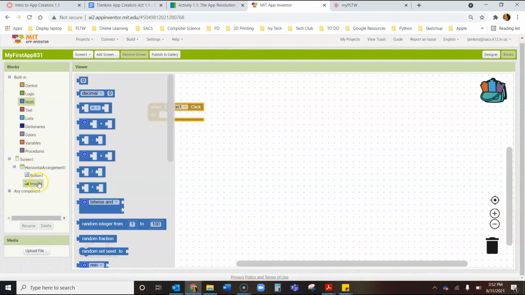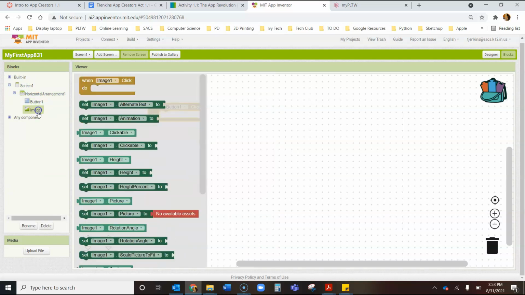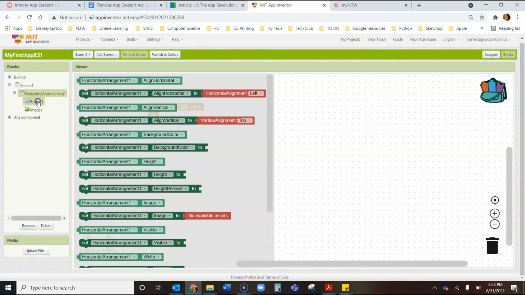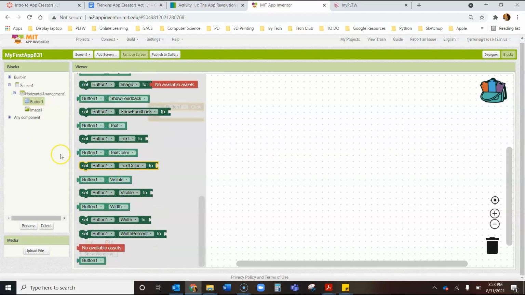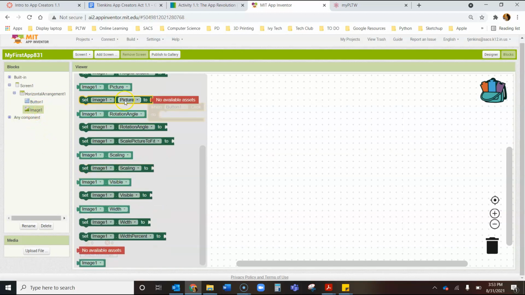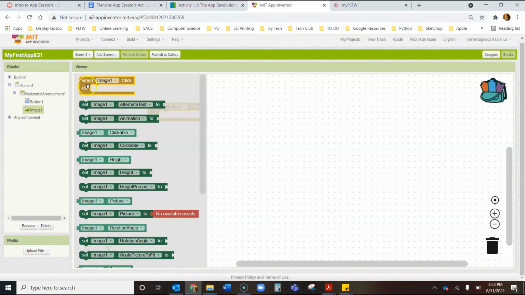You will also find down here under the built-in, which I can close right there, all of the app-specific drawers. Things that I have put into our app, you can go ahead and program. If I open this Button1 drawer, I get a bunch of blocks about Button1. Or if I open the Image1 drawer, I get a bunch of blocks that will help me program stuff about the image. Okay, so that should help you answer.